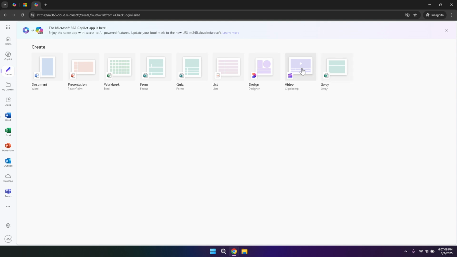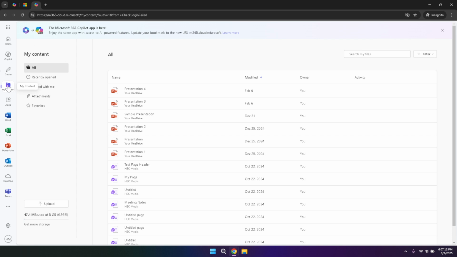Managing your files is a crucial aspect of using Office 365 effectively. By clicking on My Content, you can view all the files you have stored within your account. This centralized location provides easy access to your documents, spreadsheets, presentations, and other files, ensuring that you can find and manage your content without hassle. Whether you're working on a report for work, organizing personal projects, or sharing documents with colleagues, My Content serves as your go-to repository.